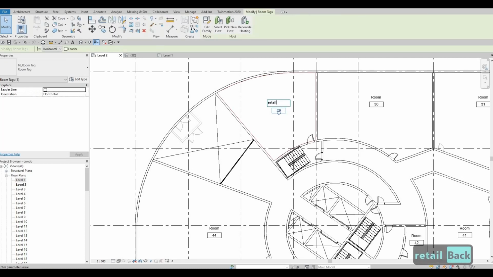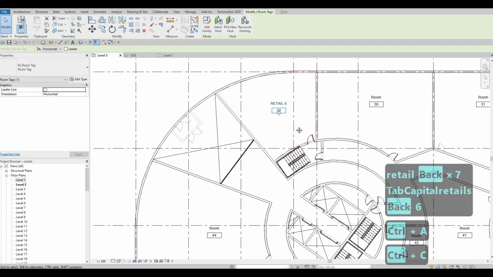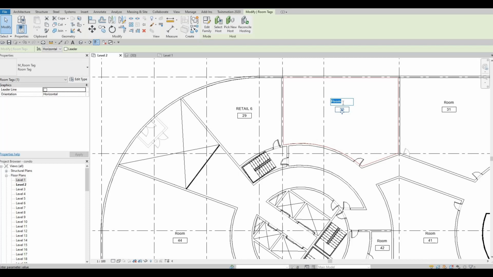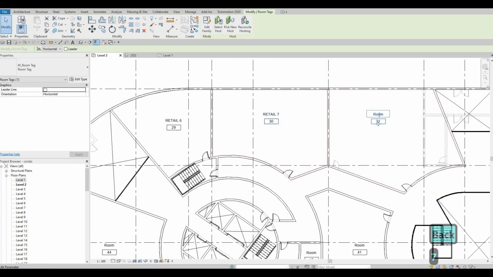Retail 6. Make it all caps. Retail 6. So Control A and then Control C, and then here you can just Control V, delete the last part, so that it's easier.